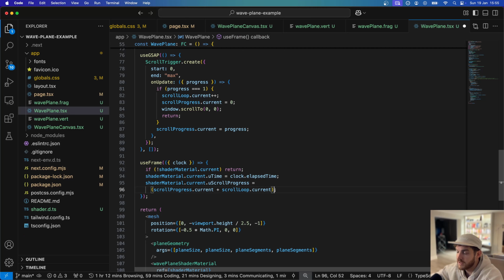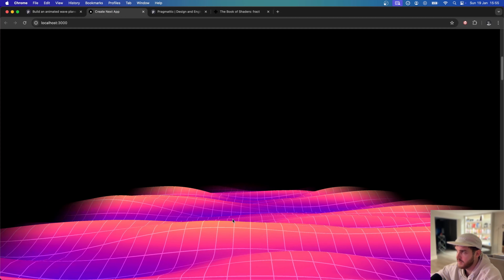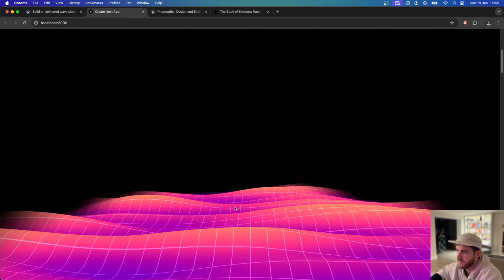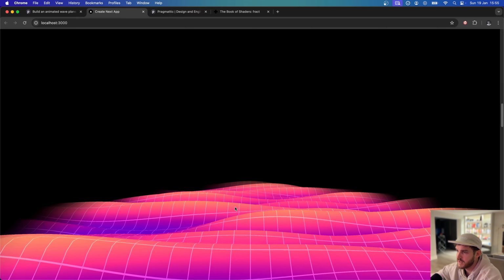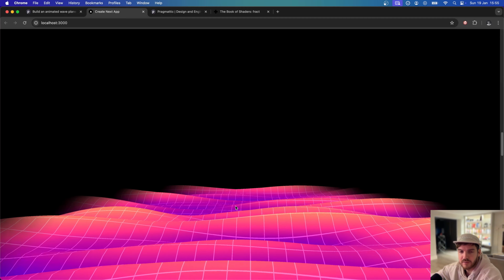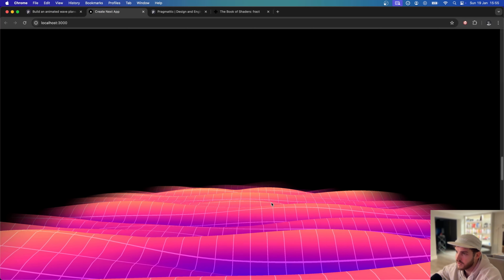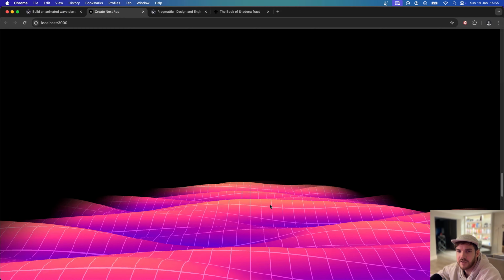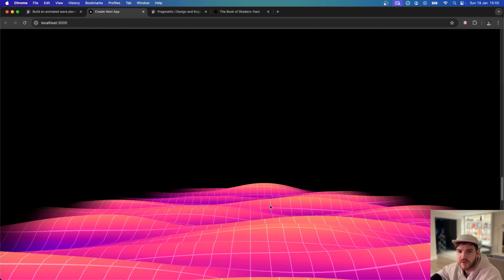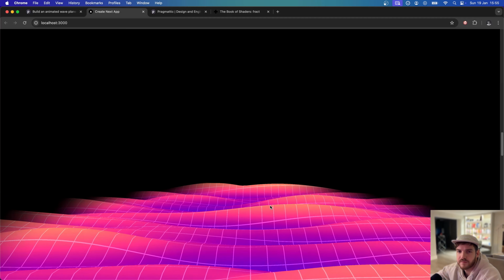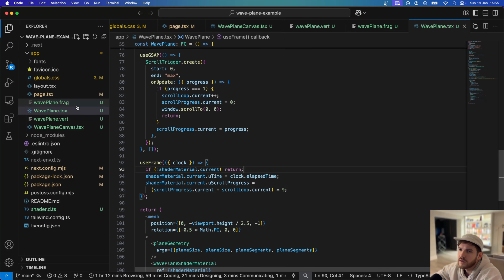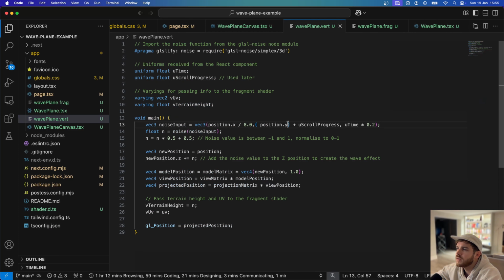Because the value only ranges between 0 and 1, it's hard to actually see it having any effect. So what I've found is if you multiply that value by, say, the number of screen heights, it sort of tracks more closely. In fact, it should be, there's actually 9 screens because the first one's visible. But now this should actually track kind of in line with the amount of scrolling that you're doing. Cool. I'm going to put this back to how it was.